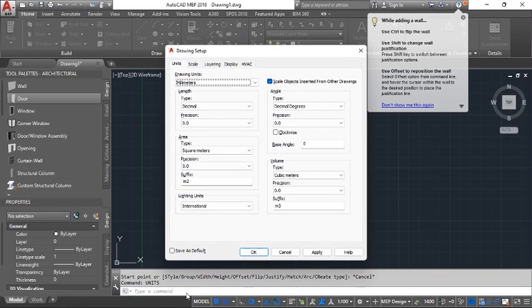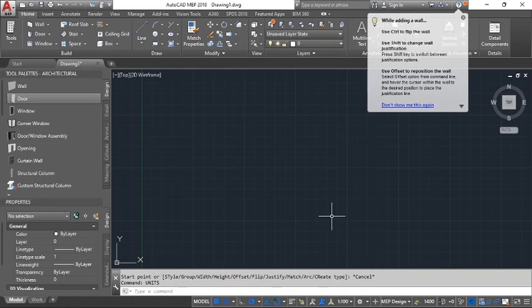That's our standard units, millimeters. Mine are already set to millimeters. Maybe I should change the precision to 0 decimal places. Same thing with the angles. Everything else is okay. So click apply and set as default. Click apply, then okay.